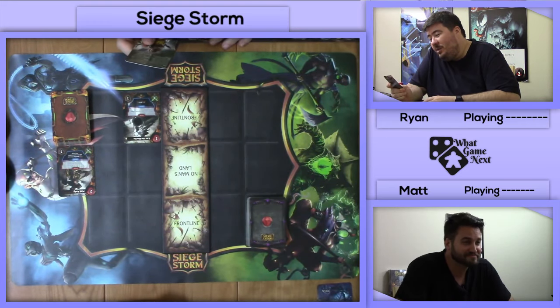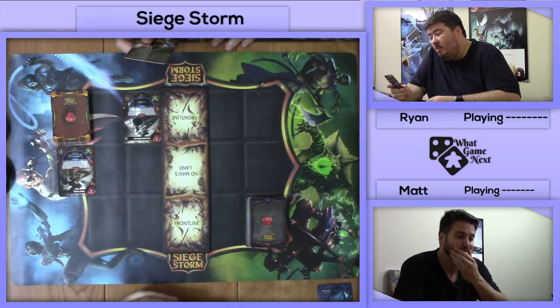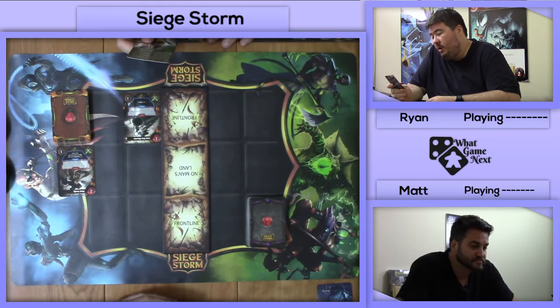All cards with aim target an opponent or any creature on his front line or no man's land and deal damage equal to their aim values. Multiple shooters may target the same creature and combine their aim values. Total aim value must be higher than the creature's defense to kill it.